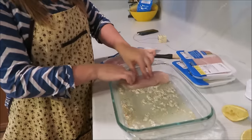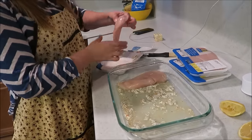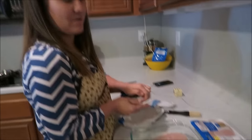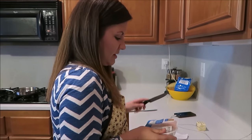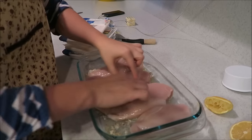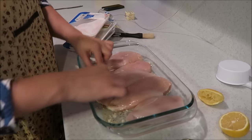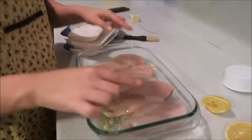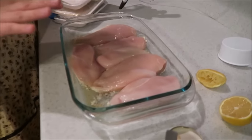You don't wanna stack it, so you just kinda go like that, rub it in. That is a technique. We've got 6. Remember, this recipe calls for 4, but we added a little bit more stuff to it. So there's the chicken.